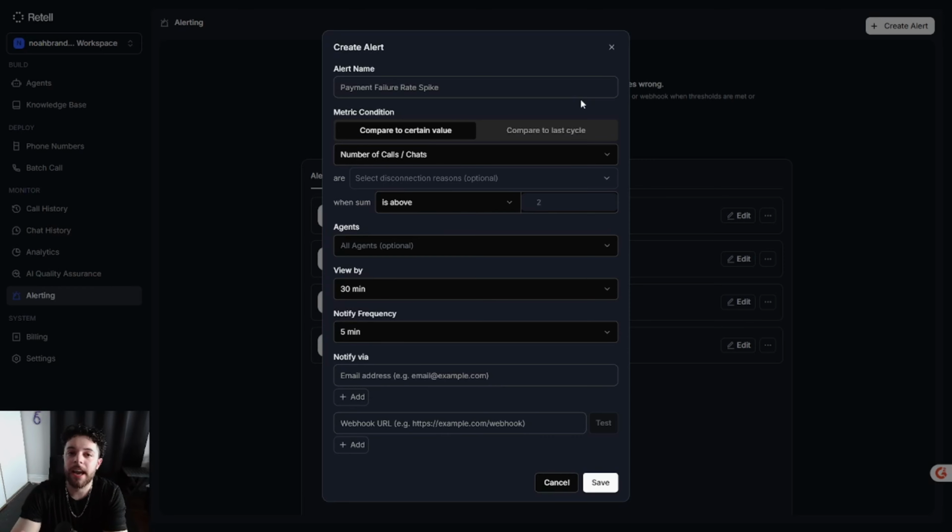So of course, just give it a solid name so you know what this alert is actually intended to do. So for this example, let's just say we wanted to track the cost of an agent. So I'll give it a name like monthly agent cost. Of course, you want to specify which agent this is actually going to apply to, but we're going to get there in just a sec.